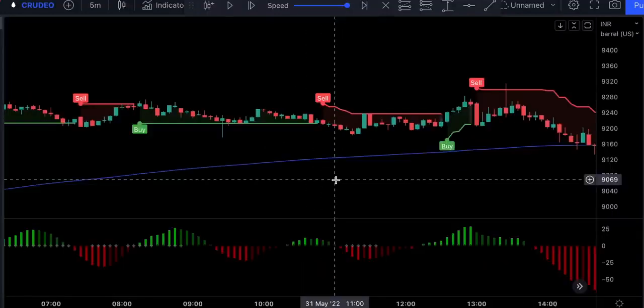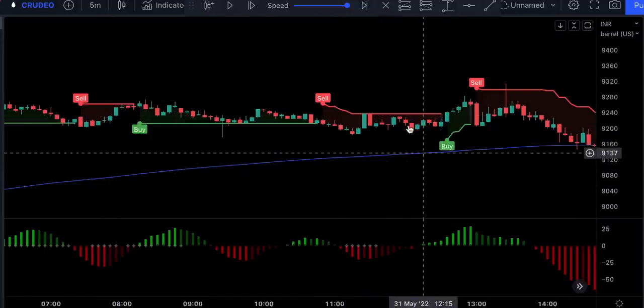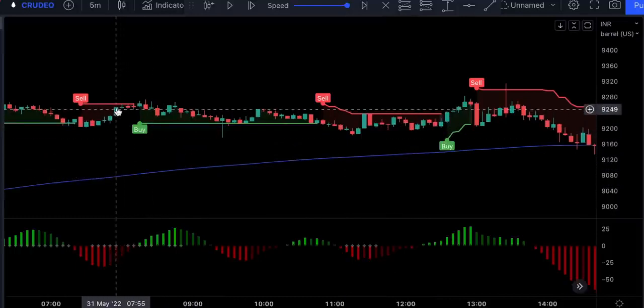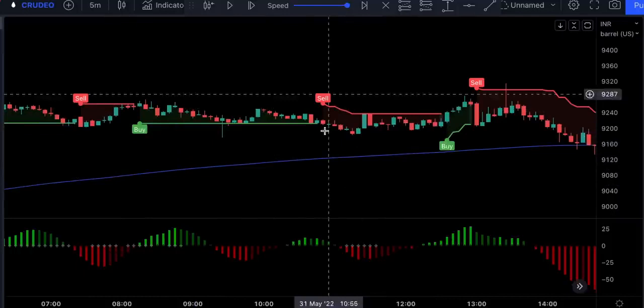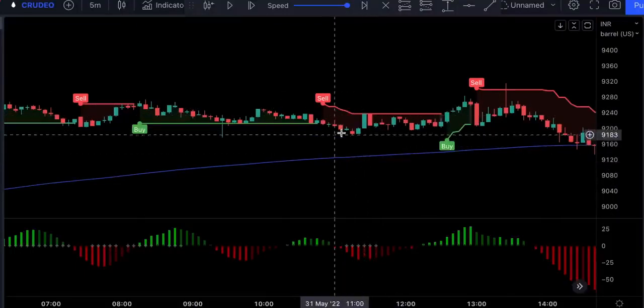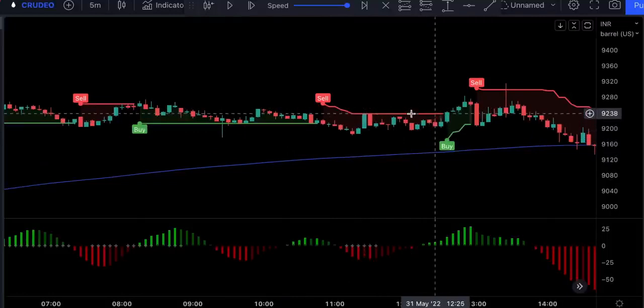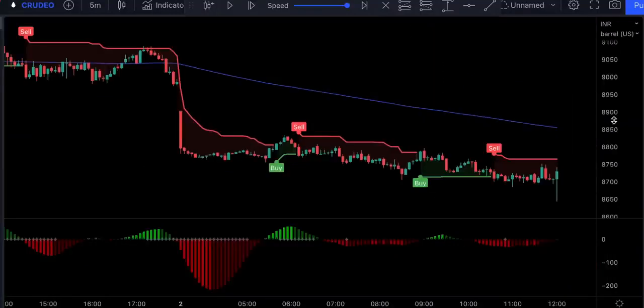I also noticed that this strategy is pretty good at eliminating losses. We see none of these signals were valid. For example, here we had a long signal issued by the squeeze momentum indicator, but the super trend was red. Obviously, we can't take any short positions since the price is above the EMA. This long signal was also not valid because it wasn't confirmed by the super trend. Okay, so let's actually do our backtesting and see how much money we could potentially make with this strategy.